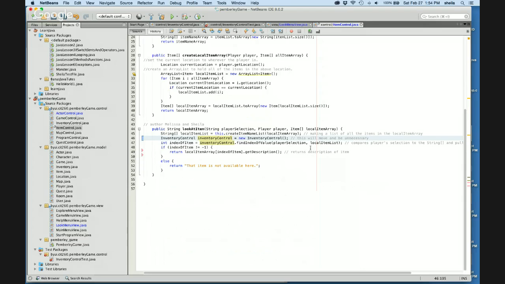So it's comparing the player's location with the items in that location and returns that to the system, and then to the user, excuse me.